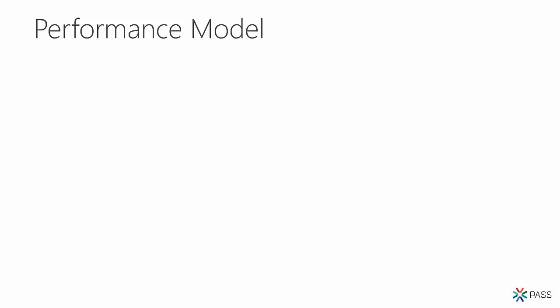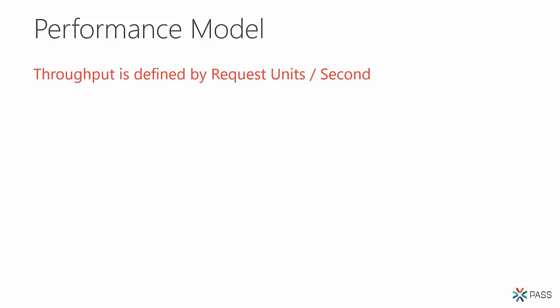Okay. The other thing to understand, which also impacts your replication and your cost, is the performance model of Cosmos, right? Like I mentioned before, when you're working with Cosmos DB, you're not provisioning cores or RAM or storage. What you're using is request units per second, and that's the definition of throughput: how much Cosmos can consume, or how many queries you can execute against your Cosmos database, okay?